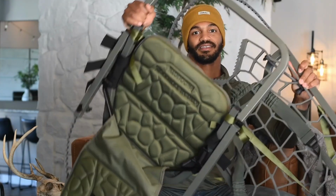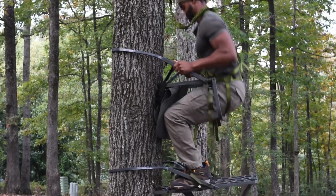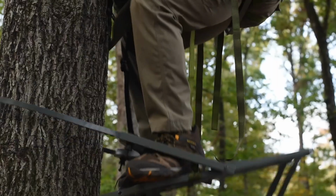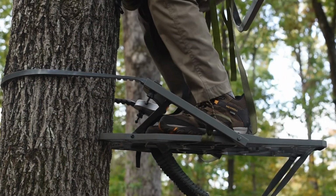So you can see that's two pieces right there, and this tree stand is light. I think that one comes in at 17 pounds. It has book bag straps, so you can literally take it in and out of any hunting land that you choose to hunt from, whether that be public land or private land. It's a great choice, especially for beginning hunters, because it will allow you to hunt any location where there's any timber or any trees. So it's really convenient. It's light to pack in and out, the one from XOP is anyways. So that's a great choice for beginning hunters.